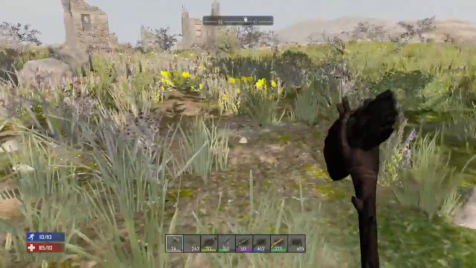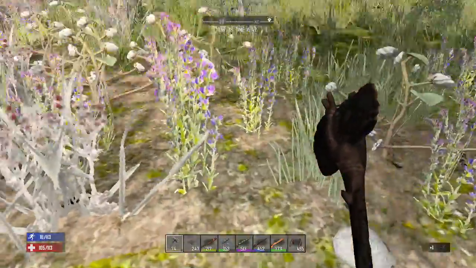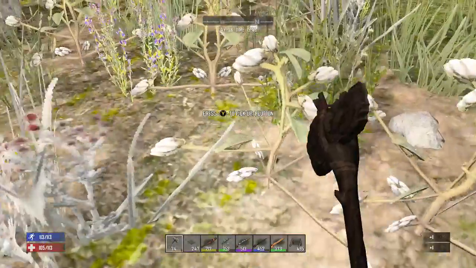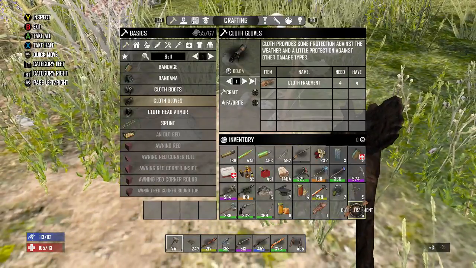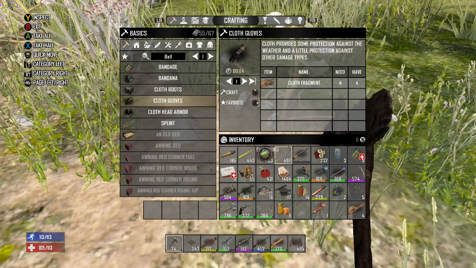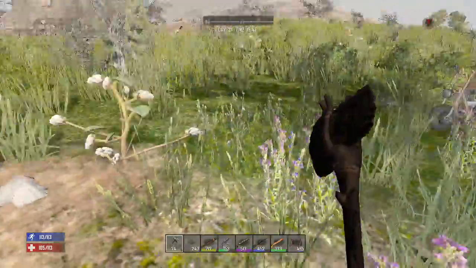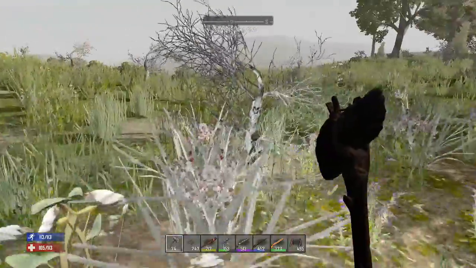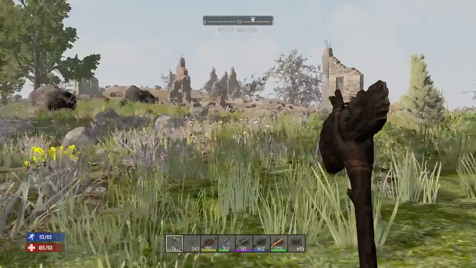So, pick this cotton early. I think there's some more over here. And you can just push Y to pick it up on the Xbox. And like I said, pick it up and turn it into cloth fragment early, day one, and you can make all this stuff. And you want to keep bandages on your hotbar. If you start bleeding out, just use a bandage real quick until you get first aid kits or first aid bandages. So this has just been 5 quick tips for you guys.